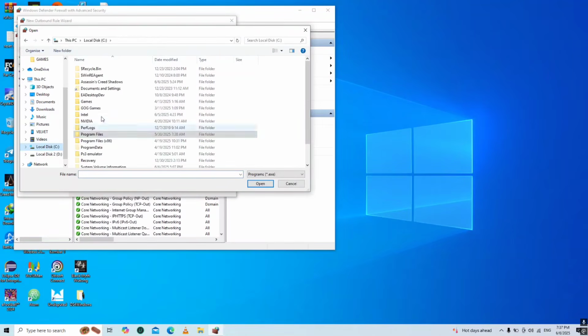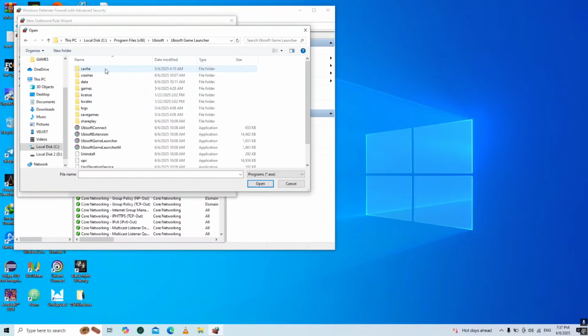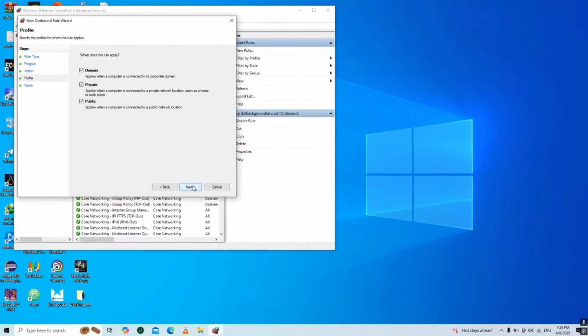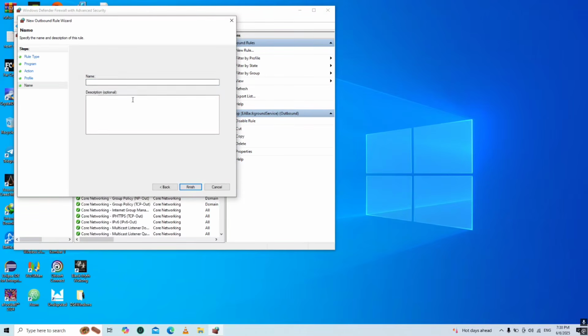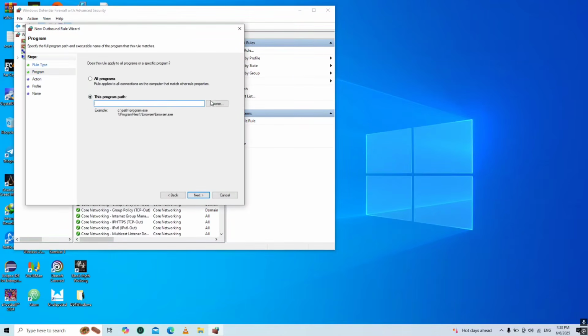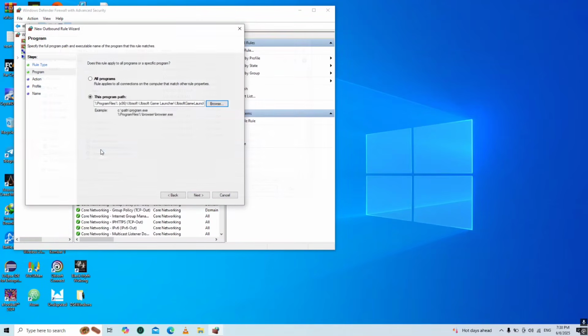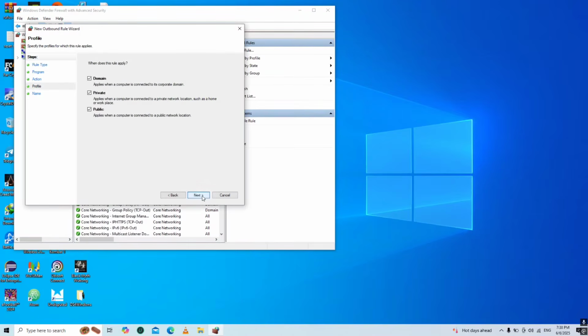Then you go to program files x86. You see Ubisoft Connect. Okay, you see Ubisoft, then Ubisoft Game Launcher, as you can see. Then the first thing, you go to Ubisoft Connect application, next, block, yes, then just type A, finish, then new rule. Just follow what I'm doing. Then go to Ubisoft Game Launcher, next, B.